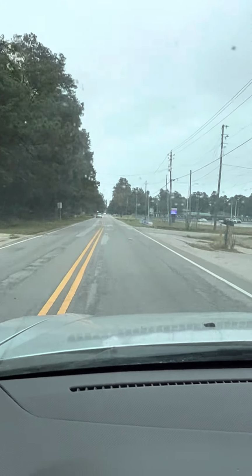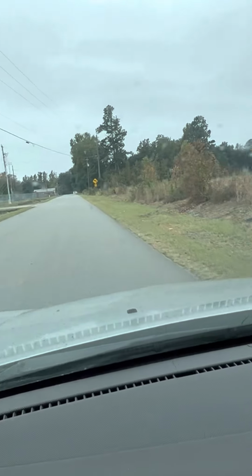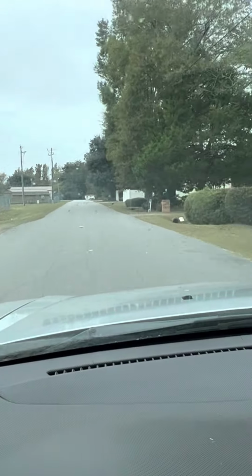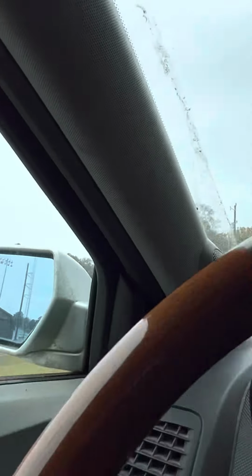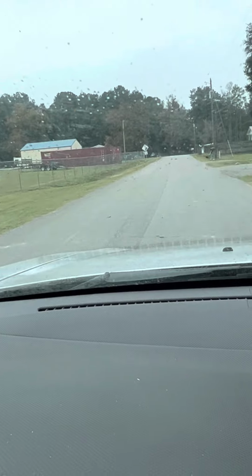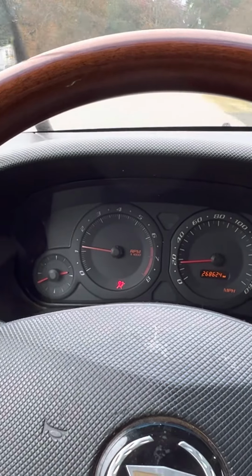Now we about to pull back into headquarters at Indomitable Auto. Excuse me, y'all, if I threw you around a little bit. My bad. Doing this with one hand, I got to drive with this hand. All right, pulling back up on Indomitable Auto on a rather dreary Sunday afternoon. I gotta tell you, this little thing runs like a top, like a Singer sewing machine, as they say. This little sucker's fast. I'm shocked.